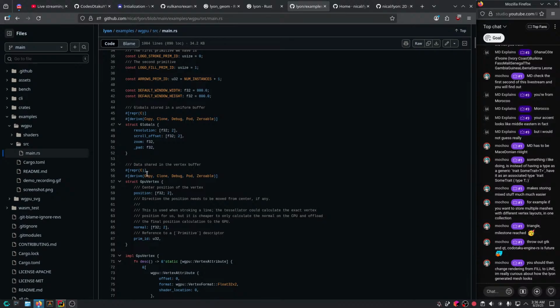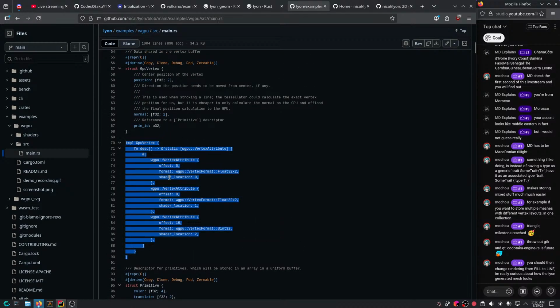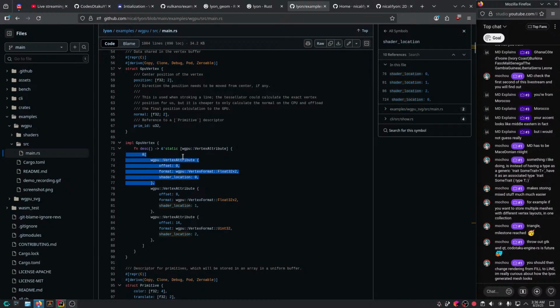Globals. GPU vertex: position, normal, prim ID. Okay, globals. So as you can see here, all right, great. You notice here we're actually listing the vertex attributes using the offsets and so on, and these weird things.